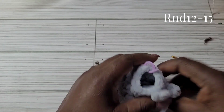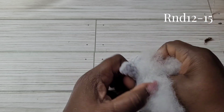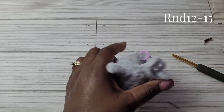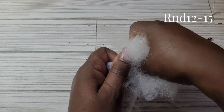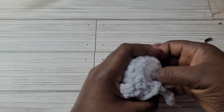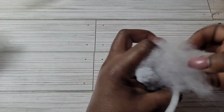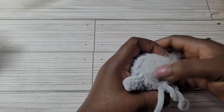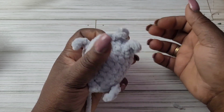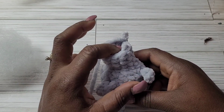You can also start stuffing your piece as you go. I have some polyfill here and I'm going to start stuffing the body of my little guy before the hole gets too small and I can't get anything in there. Stuff him as much as possible. These little guys can hold a lot of stuffing. When you think it can't hold any more, you can stop. Do a squeeze test to make sure it's not losing its shape. I think my guy is stuffed well. I'll continue working and meet you back at round 15. So I finished my 4 rounds, round 12 to 15.